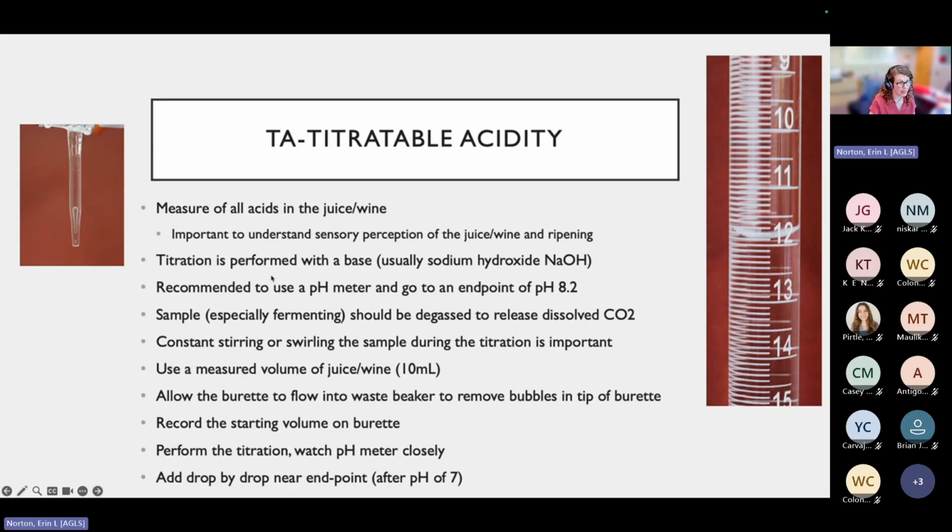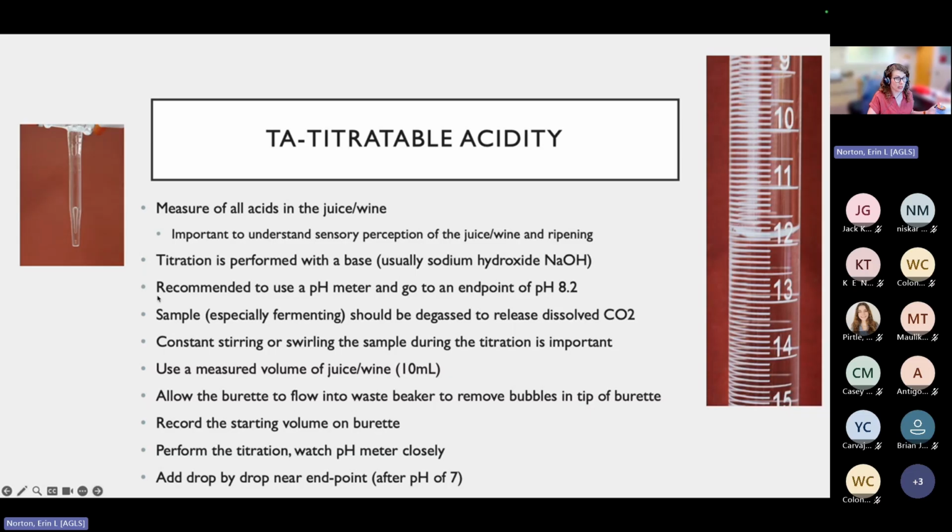Okay, so we perform a titration. If you did this in high school, or if you did this in first year university, you may have thought, oh, I thought I was never going to have to do a titration again. Well, we do plenty of them in our lab. So we do a titration with a base. So it's just an acid-base titration. And we usually do use sodium hydroxide. All of these procedures, I want to reiterate, are on those fact sheets from the extension store. And you can find them on our website as well. Very detailed procedures of how to measure TA.